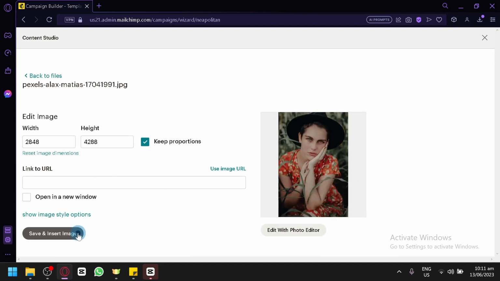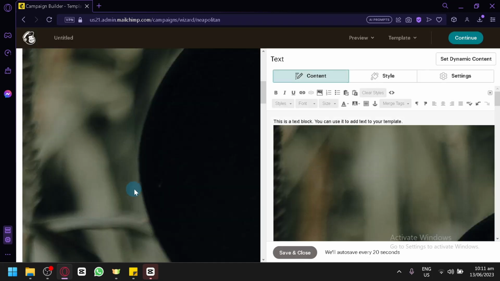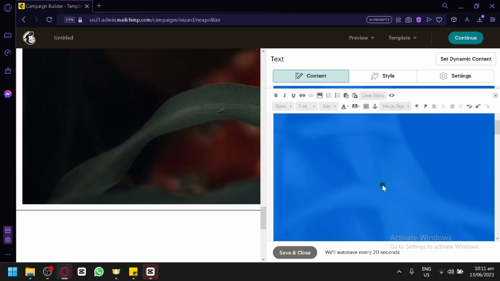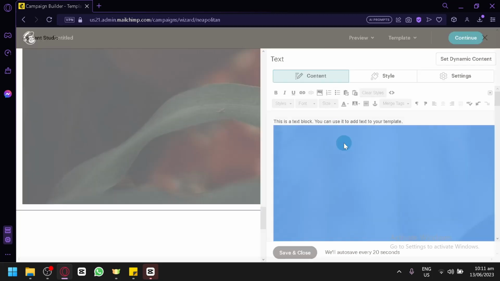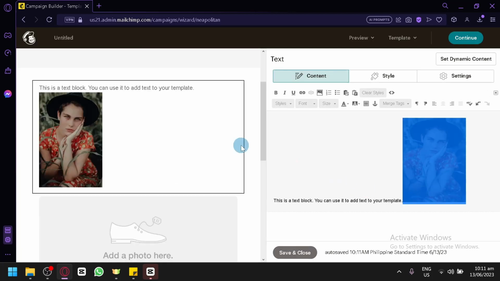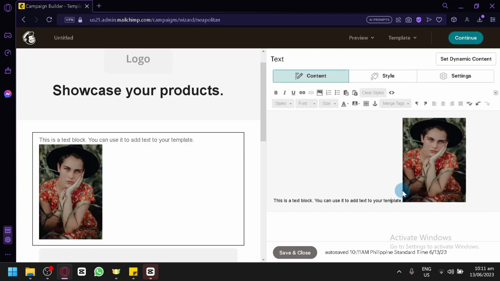As you can see here, save and insert the image, and right now it's a bit too big for our preview, so I'm going to suggest that you edit the size of this one by double clicking, and we could adjust this to however size that we want. For example, let's say 180 for the width, and for the height, let's say 240, and click on save image, and now our image is significantly smaller, as you can see here.